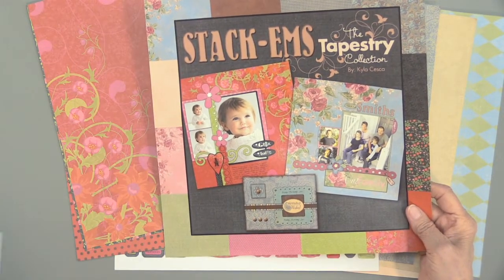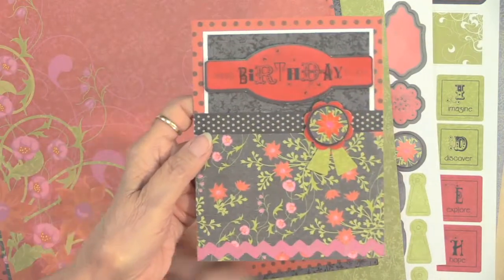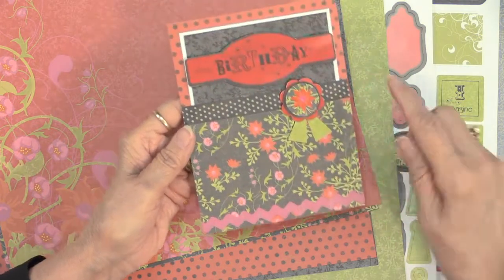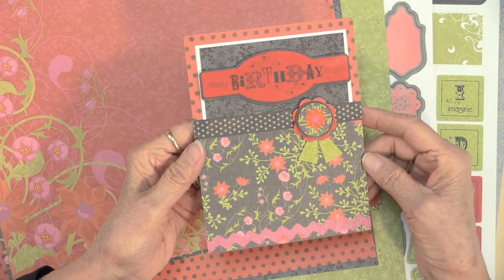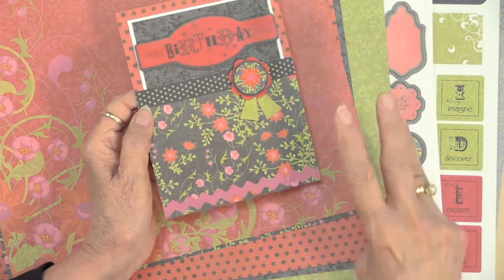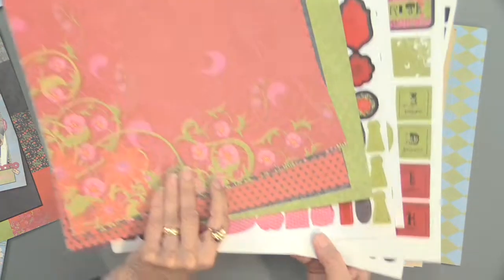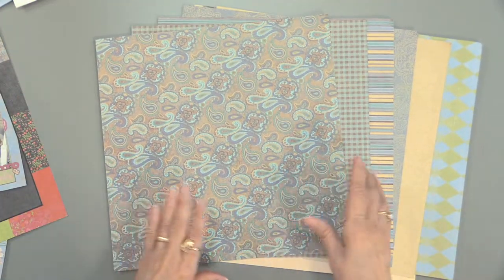But we've gone ahead, and thank you, Lene, she's done a card doing this. So you can see multiple of the papers, of course. She's got the die cut, she's got the stickers, all layered out there for a happy birthday to you card. Really sweet, very fun. But there's a third one. Okay, let me scoot this over. And this is more a masculine with the paisley, just really nice.